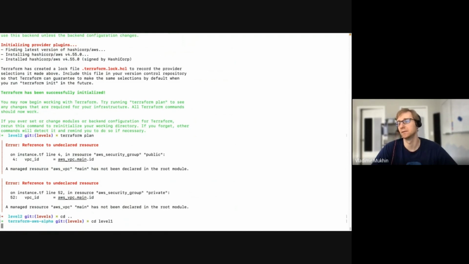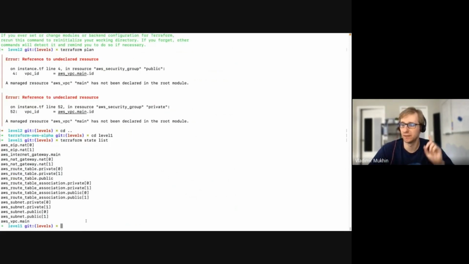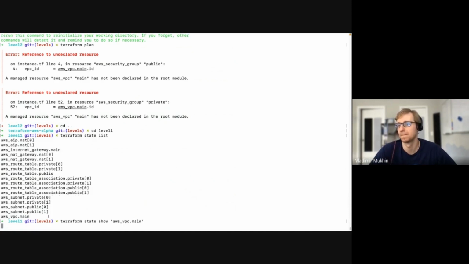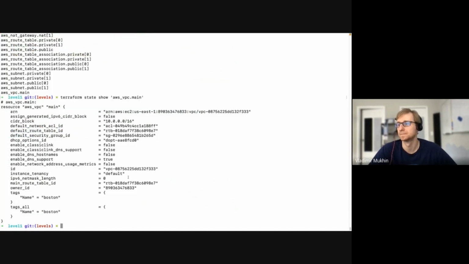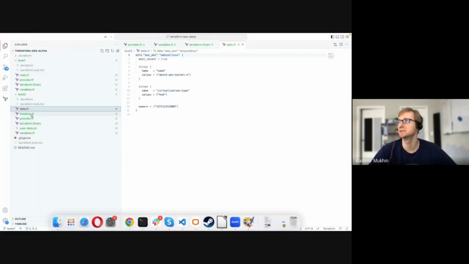Let's get back to level 1 and use Terraform state commands that we discovered during our previous session to discover what's the ID of our VPC. Okay. So this one. For now, that's just a temporary measure, just to validate this assumption.